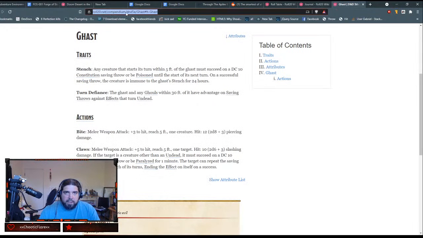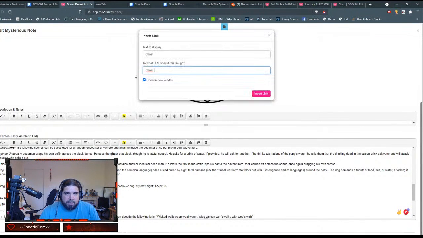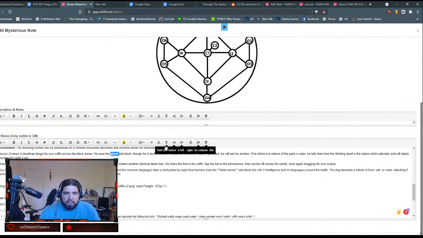And we have the monster here, Ghast, and we can get rid of, I think it says everything after the hashtag. So we get out of that, and then in our Doom Desert here, we take this, and we add a link to it. And the URL is this, and we insert the link. Seems legit. That seems like it worked.